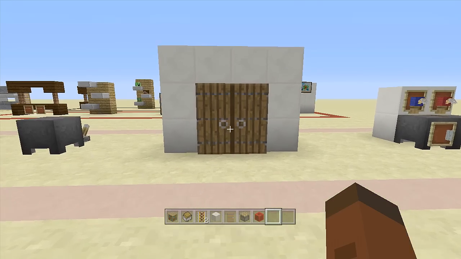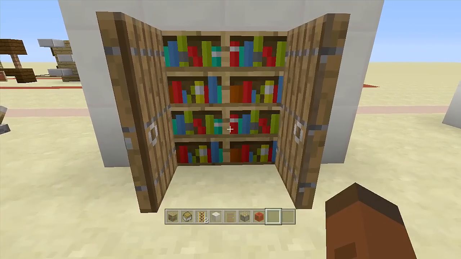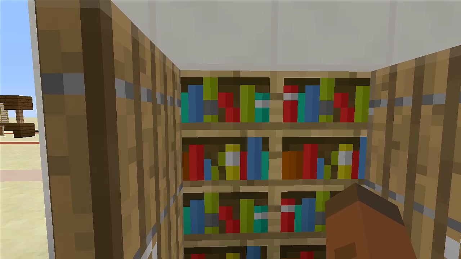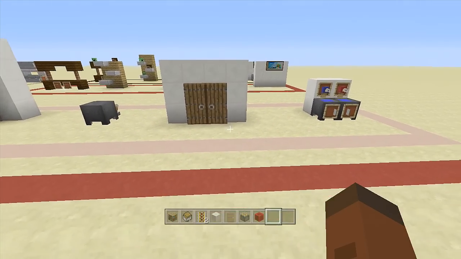So next up is actually my most favorite build out of everything, and that is a working pantry closet. So when we open it up, if I go in any one of these blocks, as you can see, there's a minecart in every single one of them. So I can put all of my food inside of my pantry closet. So this one's actually a little bit tougher to build.